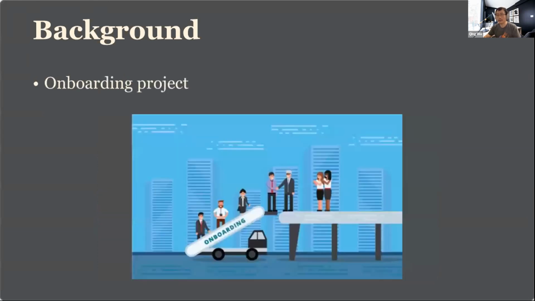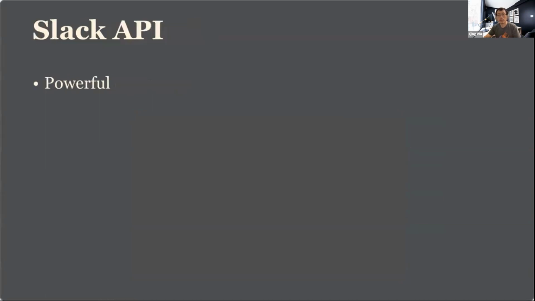As part of my onboarding, I needed to build an onboarding project based on our video product so that I get a feeling of what our video product can do before actually starting to work on it. One of the options is to build a Slack integration for Video Meet. I was like, that sounds interesting. I'll take it.